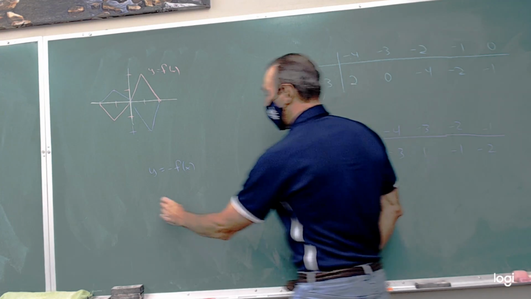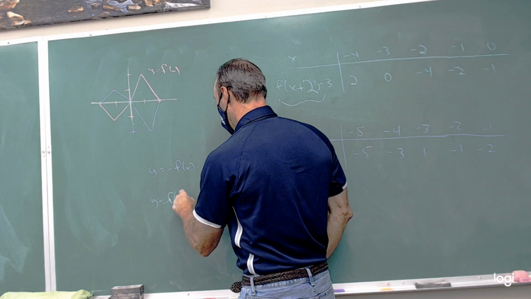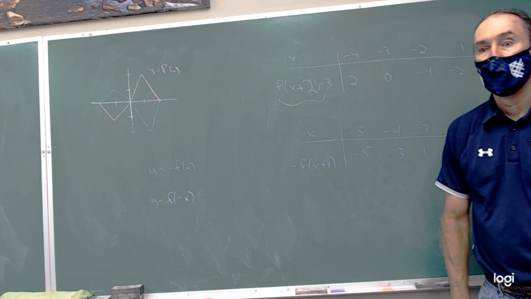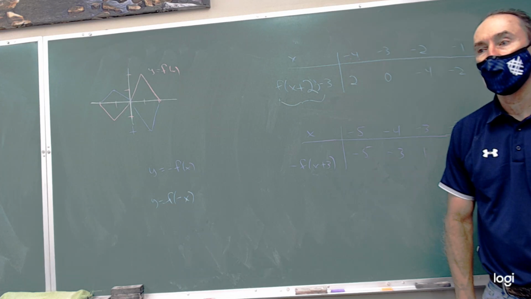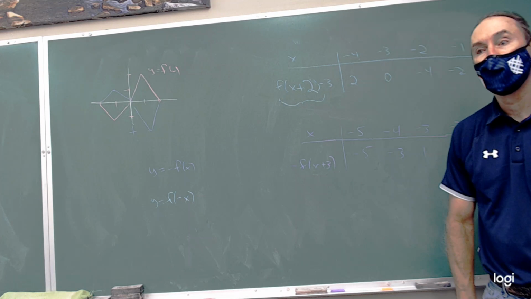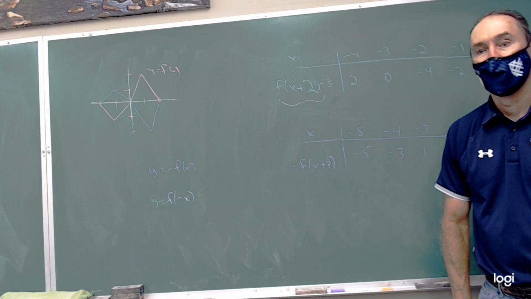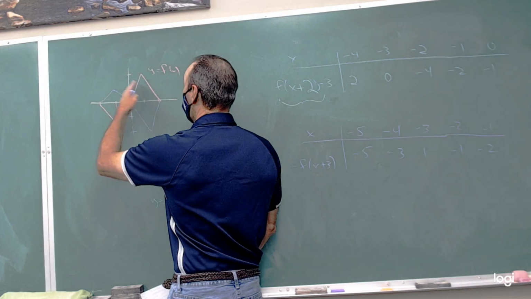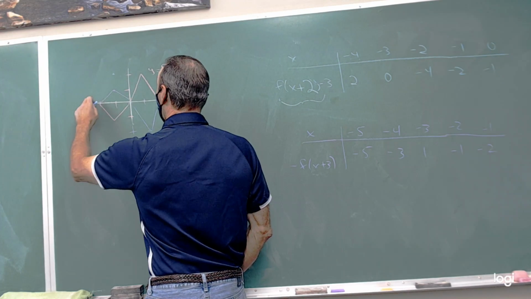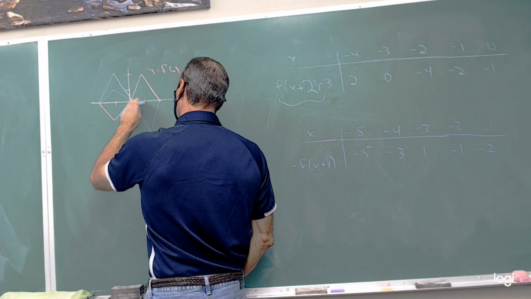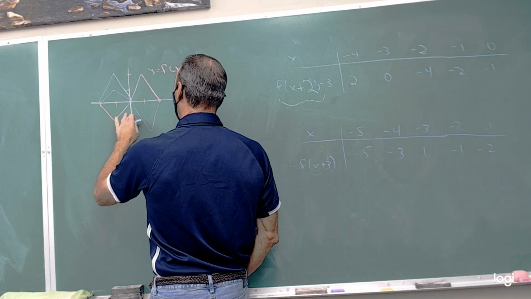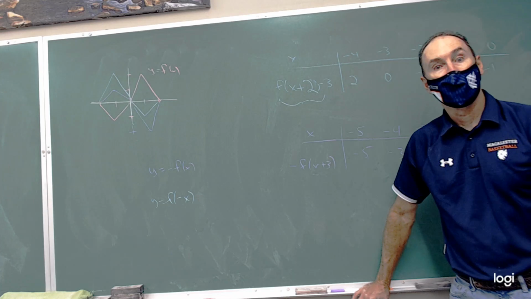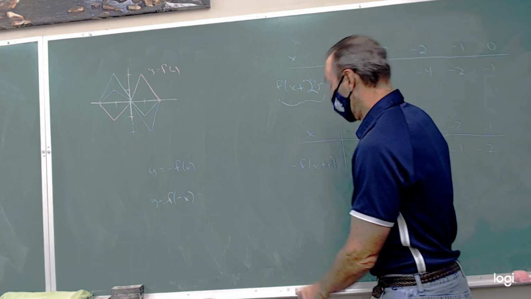Okay, in the blue, we're going to do y equals f of -x. All right, take a look. What, with your finger in the air, is that going to look like going from left to right? Yeah, okay, good. So the tall one goes to the left, so it's going to go all the way up to 2. The short one gets reflected over there, so it's going to only go down to -1. Is that okay? All right.